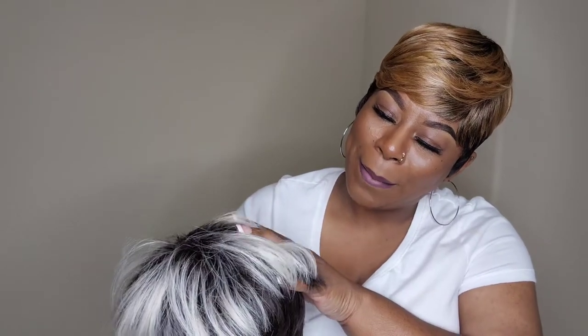Now this is the same wig — the T-shirt — the only difference is I have it in color DYAT456. This is supposed to be a blonde, but to me it looks more of a gray color. It's supposed to be blonde but it's more of a gray color to me, because they do have a gray wig on there. But this looks great to me.